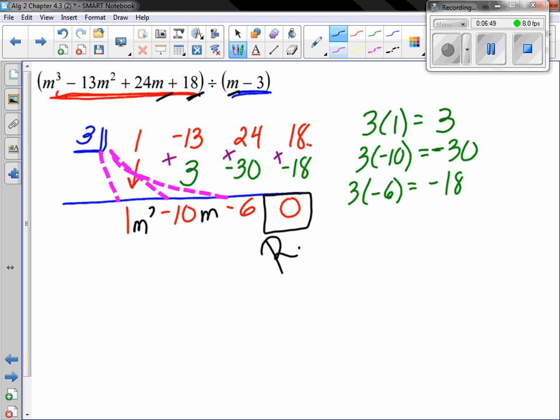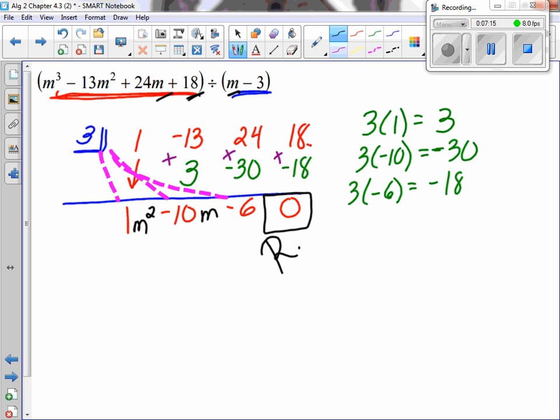M squared. Really, we're saying 6. The negative 6 has m to the 0. Well, anything to the 0 power is just 1. So I box the remainder. The number after it, in front of it, doesn't have a variable. The number in front of it is m squared, m cubed. We would just add 1 to it.